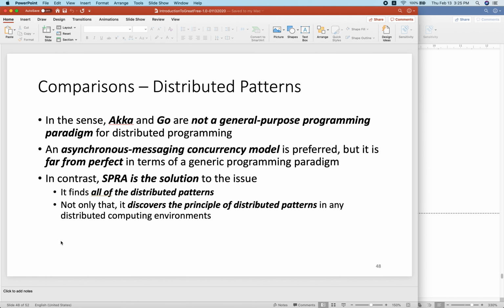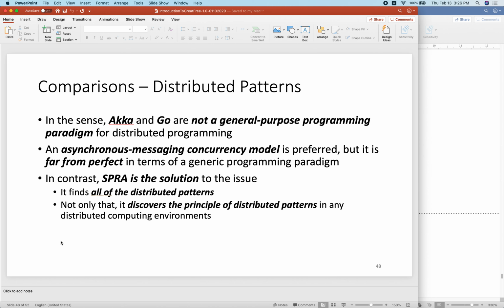If we have not discovered the code structure for various distributed patterns, we cannot prove that. If we cannot know, we cannot ensure the code structure is similar or not. So that means this transformation is impossible. Otherwise, if so, I think Akka and Go are not general purpose languages. That is why I don't think they are general purpose languages.